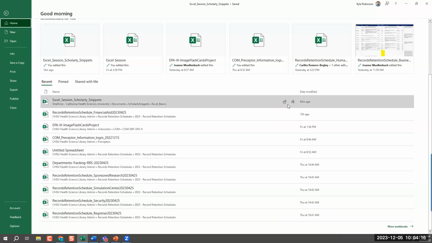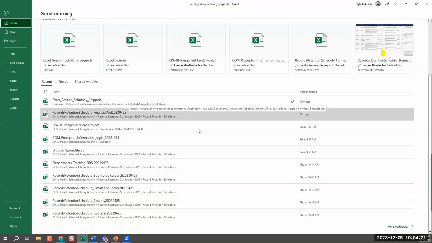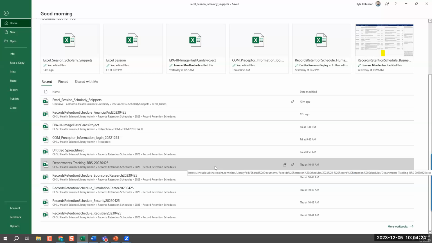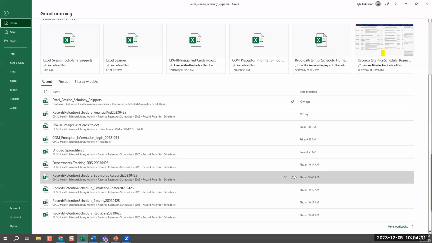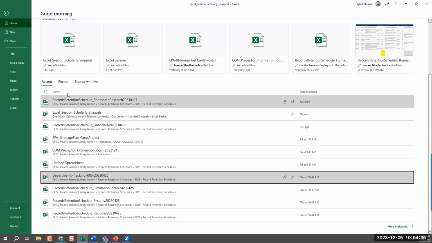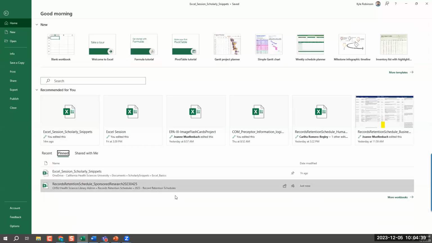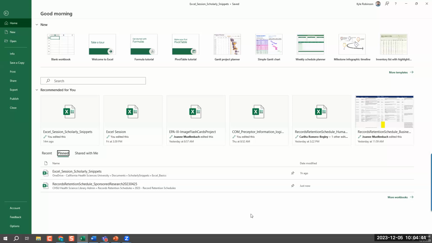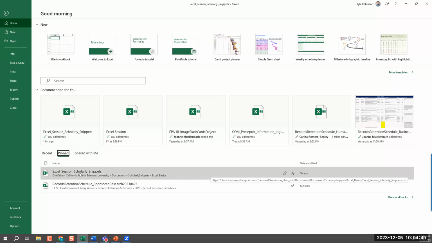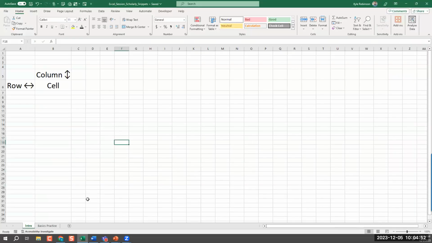Another feature that I think is overlooked is the ability to pin different sheets. If you have a sheet that you use once a month, once a week, or you're going to be using a lot in the next few weeks, I would suggest giving it a pin. If we put our cursor over it, we see that little pin right there. If we click on it and then sort by pin, you'll always have them there. Again, just to make it more efficient and more organized, I would definitely utilize those functions. So we're going to open this one here. This is Excel Charlie Snippets.